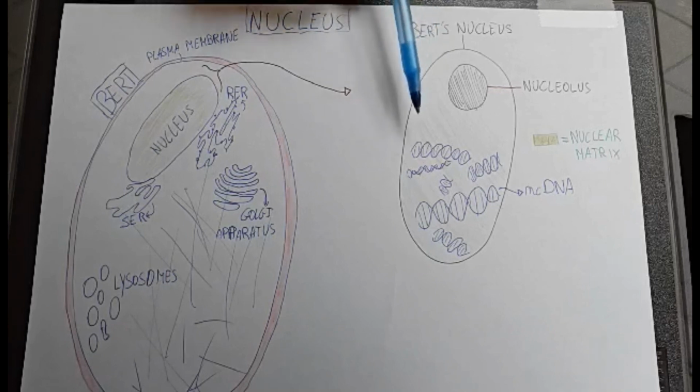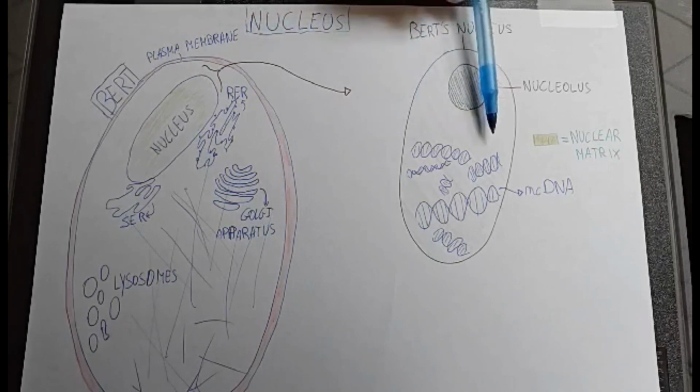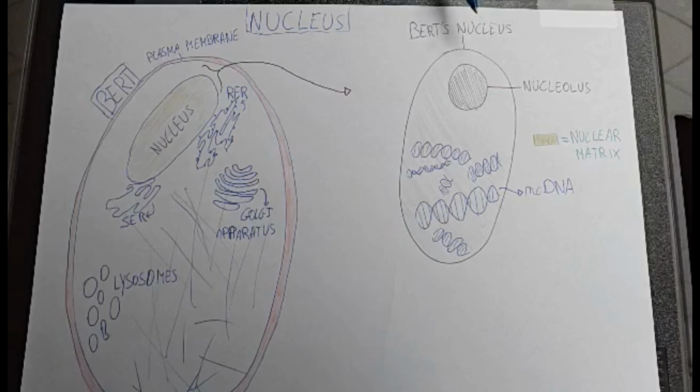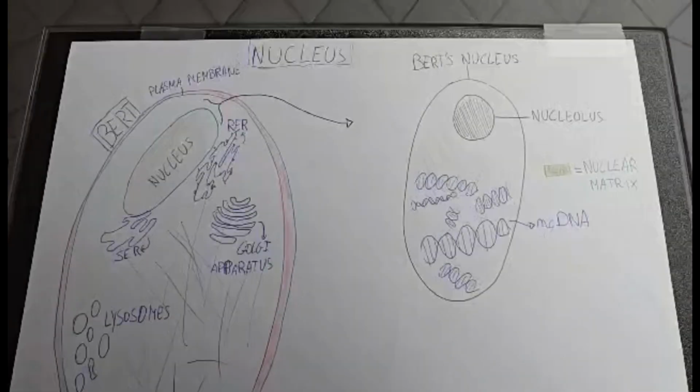And then, of course, we have our chromatin. Our chromatin is the combination of the histones and our DNA. And so in the nucleus, the transcription occurs, which is the transcription of the DNA into messenger RNA, and later on, outside of the nucleus, the messenger RNA can be translated into proteins.